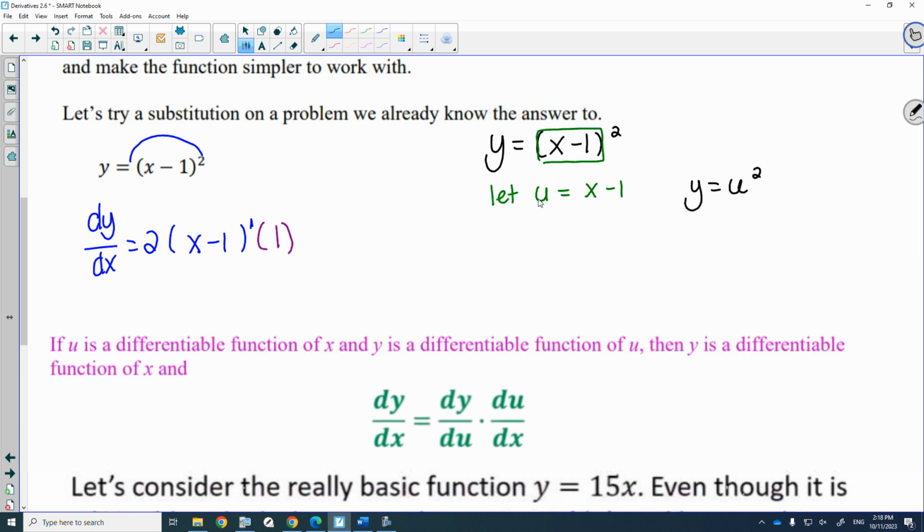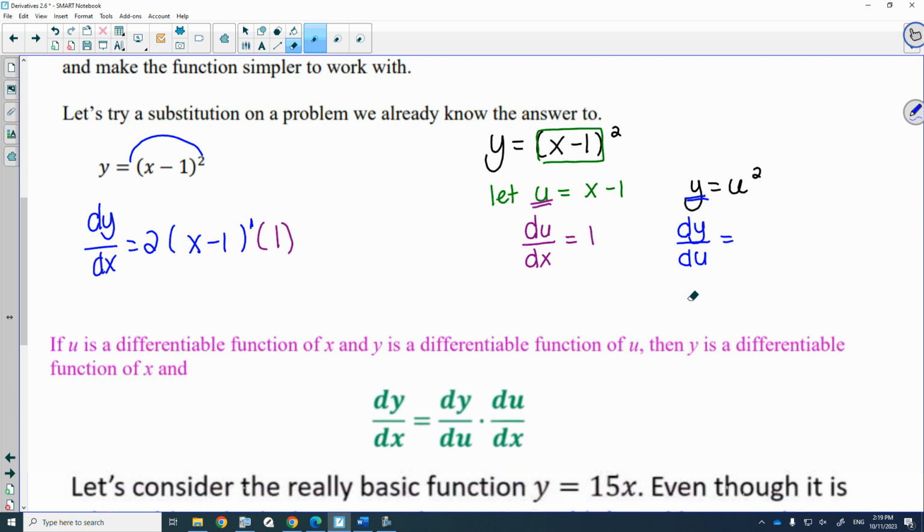If I said take the derivative of this function here, we are taking the derivative of u now. So it'd be du with respect to, do you know what with respect to it would be? With respect to x. So du dx is equal to, the derivative of this function, everybody agrees would just be 1. Okay. Now we're going to go over here and take the derivative of this function. So the derivative of this would be dy, because we're taking the derivative of y with respect to, oh, not with respect to x. Do you know what this would be with respect to? Yes, with respect to u.